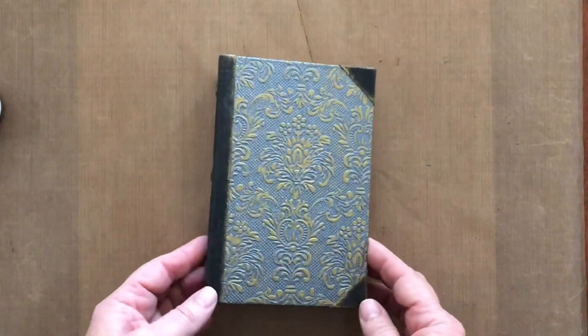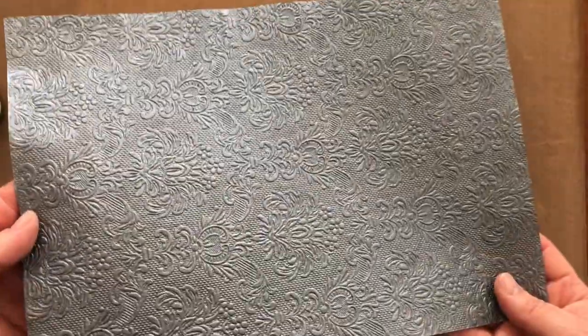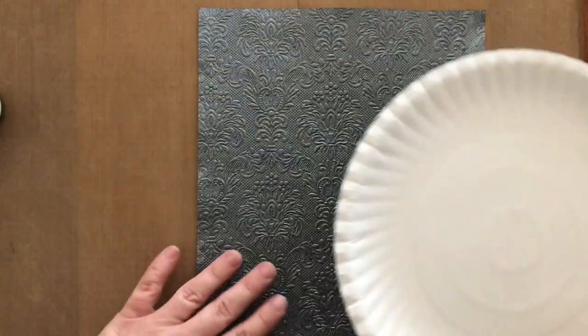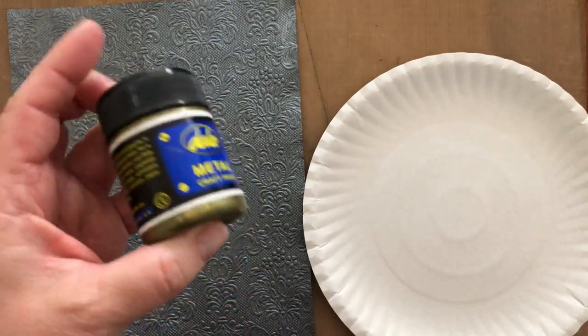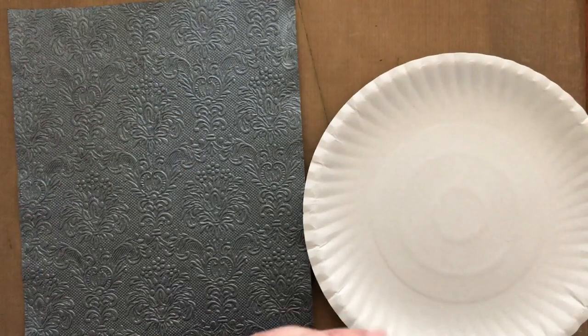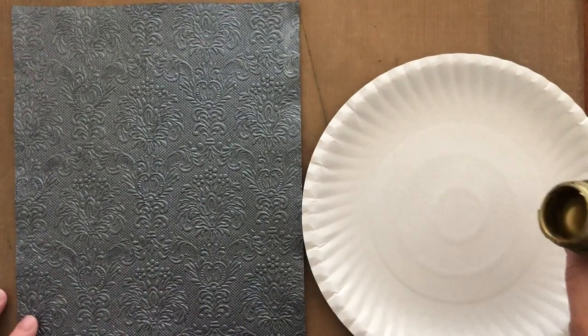Now, how I made the cover. I was not going to have time for people to emboss paper and then paint the embossed ridges manually, so I bought some pre-embossed paper — it comes in A4 sheets. I don't have a tile, so I just took a paper plate which I painted with some Mod Podge so it would be slightly more durable and not absorb quite as much paint. Then I took some gold — just a craft paint available here in South Africa — a pale gold color.